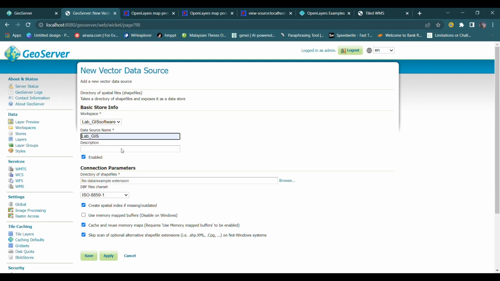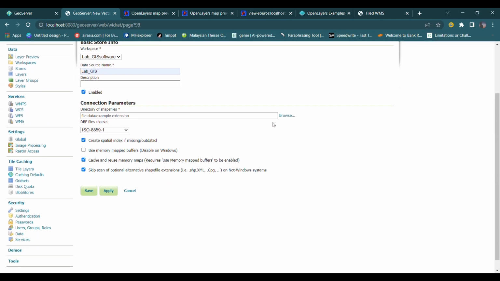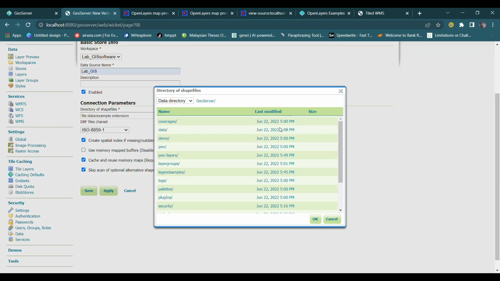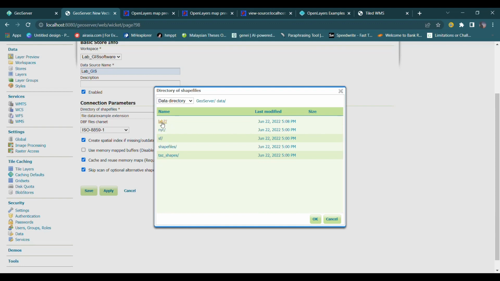For the data source name, you can decide whatever you wish. You can add a brief description, and here for the connection parameters, you have to browse to your data directory. So this is what I have created before, lab7.